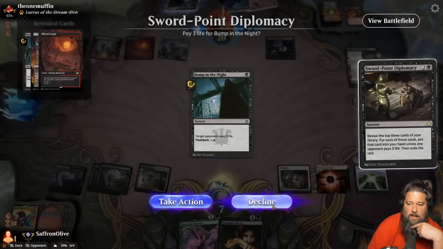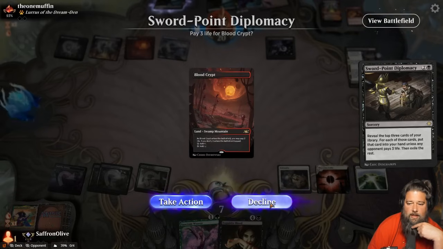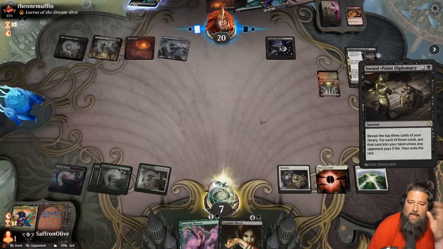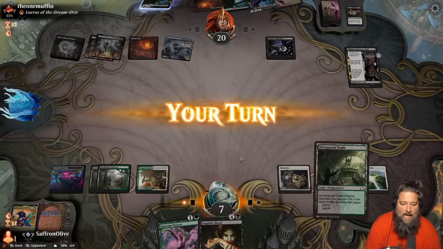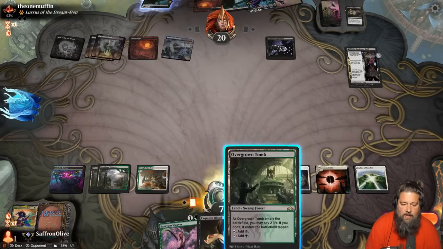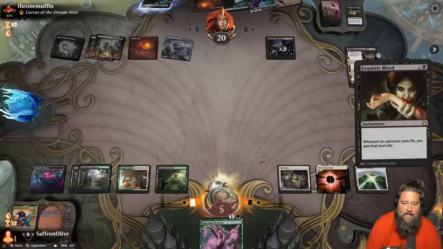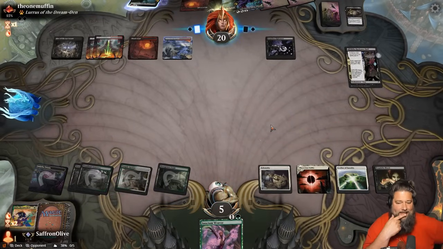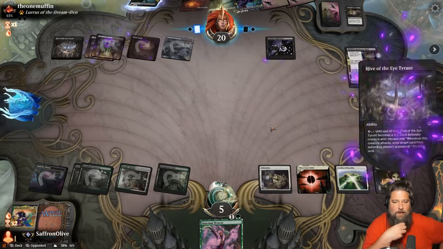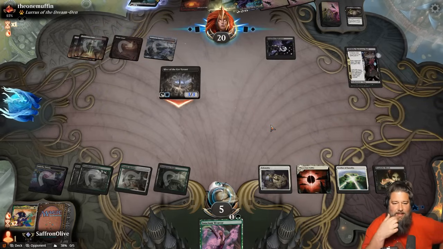Two, decline. You can just have all of them. Doesn't really matter. It's also just a better form of a lock. Whenever an opponent loses life, you gain that much life. Yeah, let's get down Exquisite Blood. I mean, I think we have just won this game. I would be surprised if our opponent had a way to get out of this.